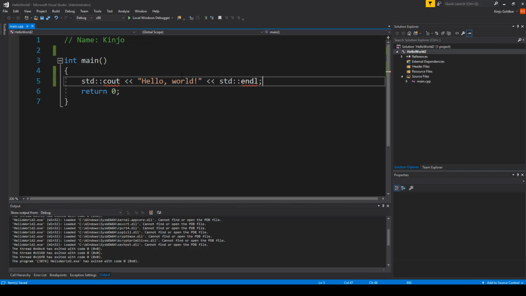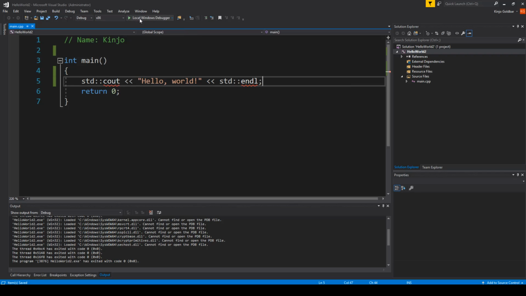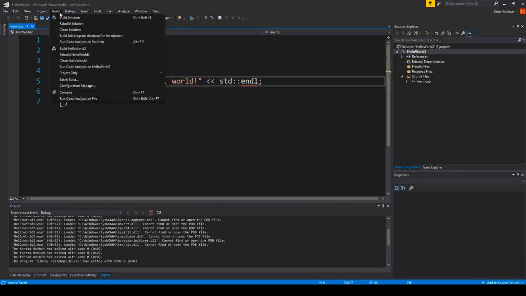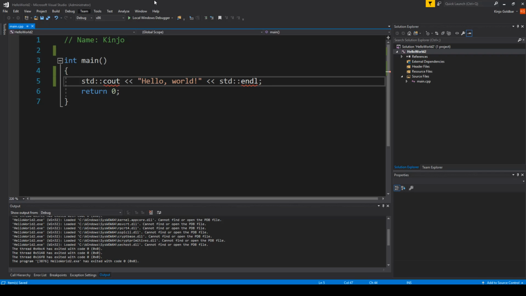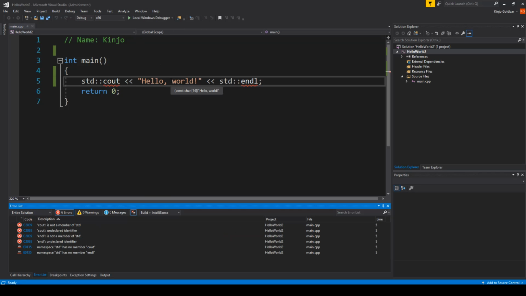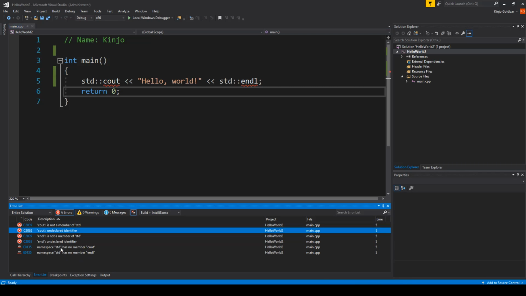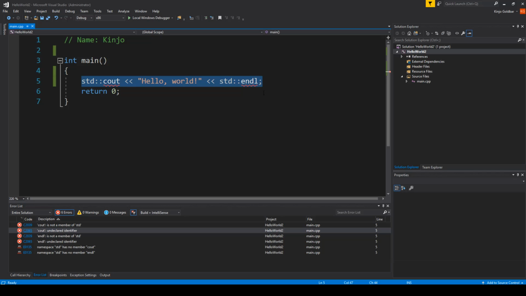Okay, and right now you're going to see some red lines. It's not going to compile. And in fact, if we try to build this, and by the way, whenever you click this green button, it always builds itself. So you can build and then run, or you can just run. But if you just run, then it's going to build anyway. So we get some errors here. Cout is not a member of std. That's because we don't know what std really is here. We don't know what cout really is here. So the idea is that the program doesn't know what these things are. But this line is going to work when we fill that program in on what it needs to know.